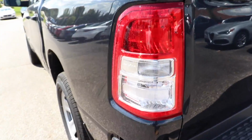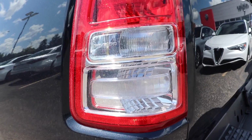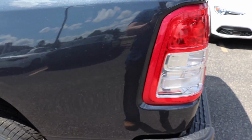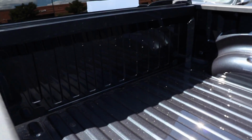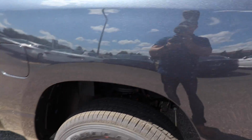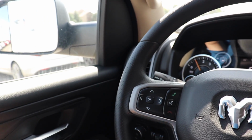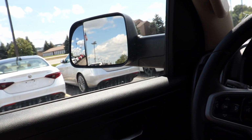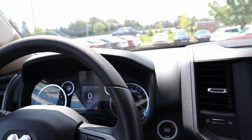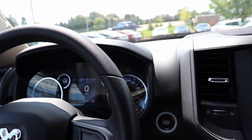Here's your standard halogen lights for the Ram, so this is what they look like. Here's a quick shot of the bed. Let's take a closer look at the interior of this vehicle. This model, being the Tradesman, is going to be pretty bare bones. However, you're going to see a lot of features currently that are offered with the Tradesman that are not offered as standard with other competitors.